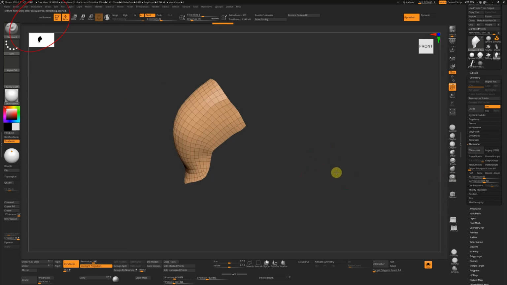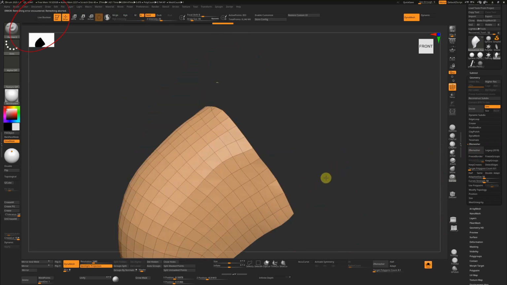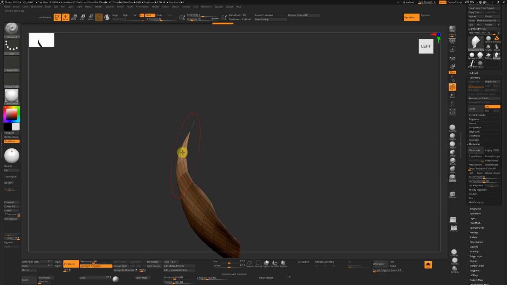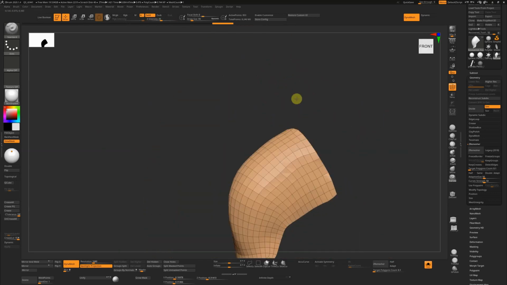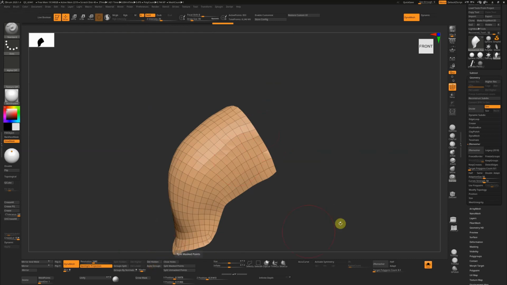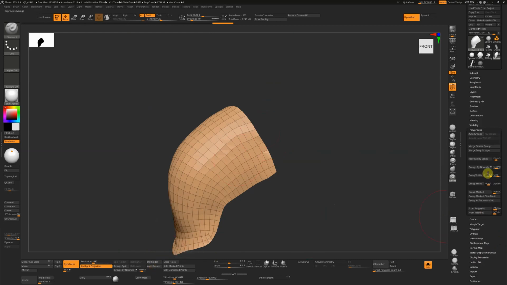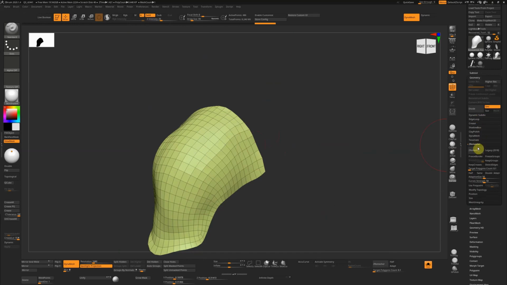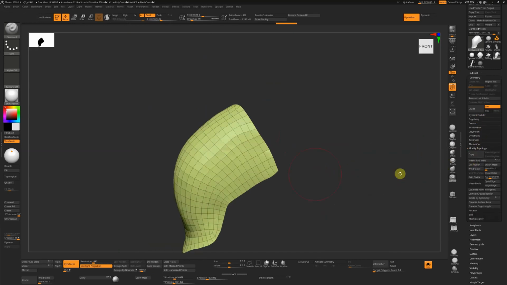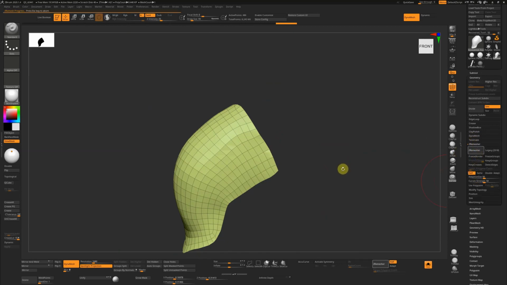So you can see that there's an error here, and that's because sometimes Zero Mesh will actually cause small extra polygons to be created. You can see here that there's an extra floating one there. If that happens, all you need to do is go to Auto Groups, which is down in your Polygroups. Then we can Control Shift click on this one, which will hide everything else that we can then delete. So we can go to Geometry, Modify Topology, and Delete Hidden. So the next time you use Zero Mesher now, it should work. We'll just turn on half again, and boom.